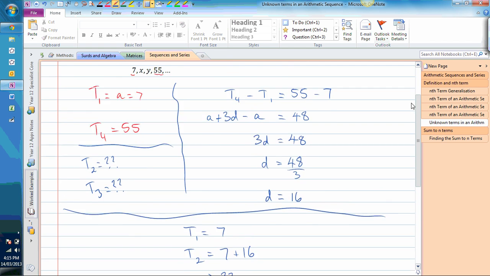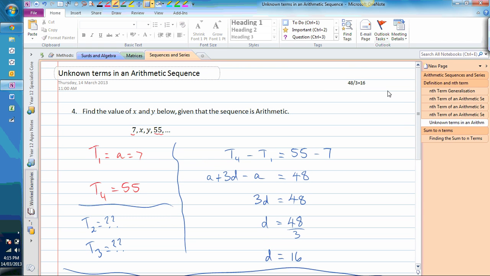And this just illustrates that as long as I know two of the values, any two values in the sequence, and what position they're in, and I know that it's an arithmetic sequence, I'm then able to produce the entire sequence from that information. Because with two values and knowing where they are, I can easily calculate the common difference, and from the common difference and the first term, we can find any term in the sequence.